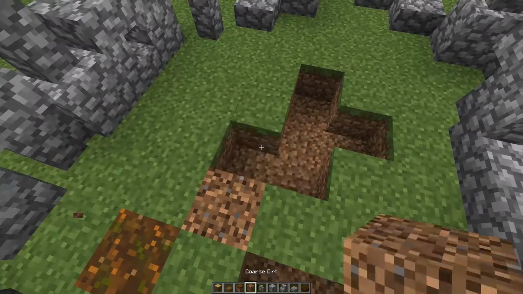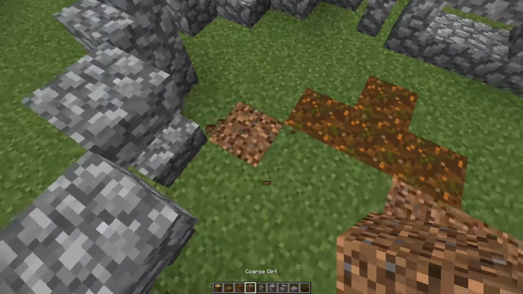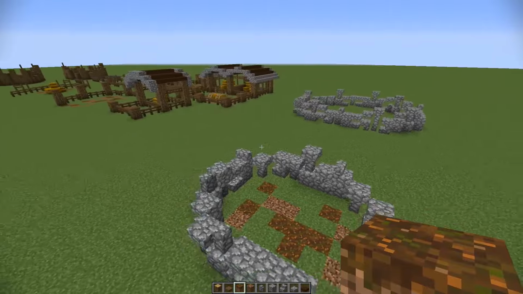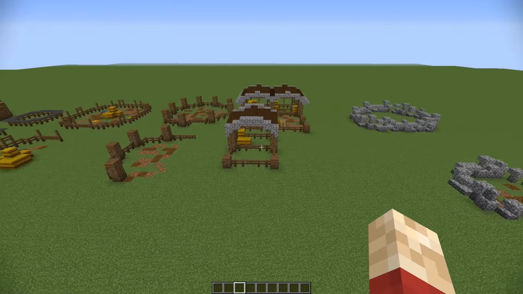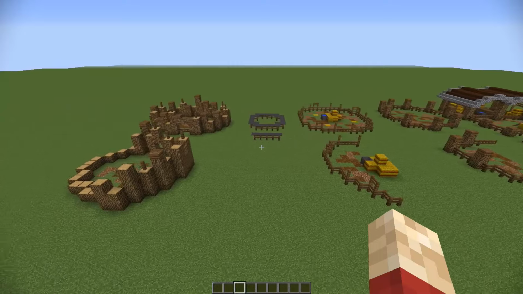And then, of course, just adding the little messy details inside the pen makes it look a little bit more used. That's probably one of my more favourite designs, but as you can see, all of these designs work as nice decorative pens for animals, utilising wood and fence and all those kind of things as you would expect on a farm. And that's it.